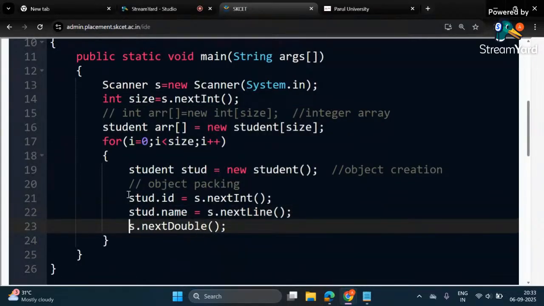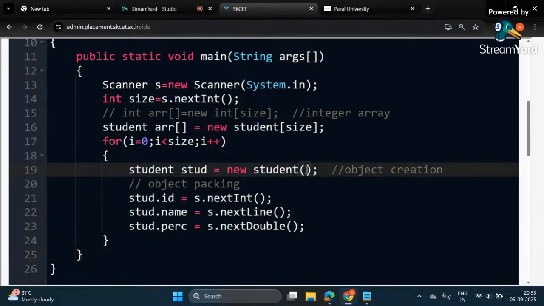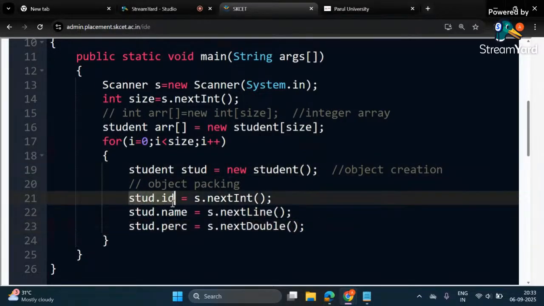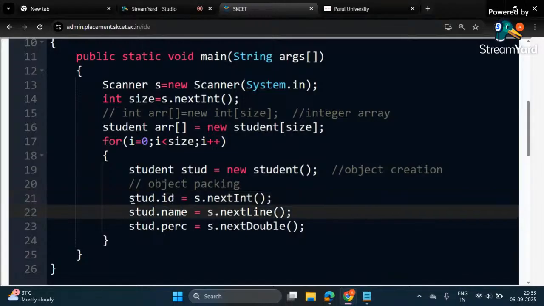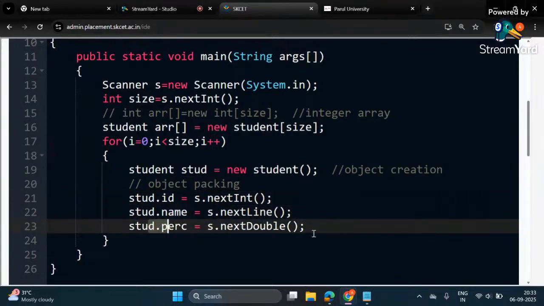This is packing. You can either pass the values into the constructor, that is also fine, but here I'm explicitly packing it.